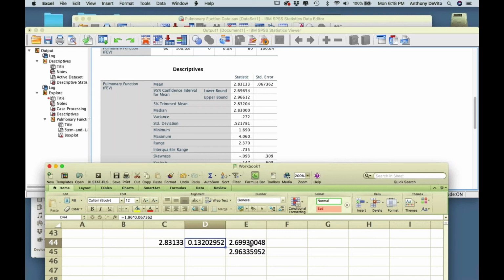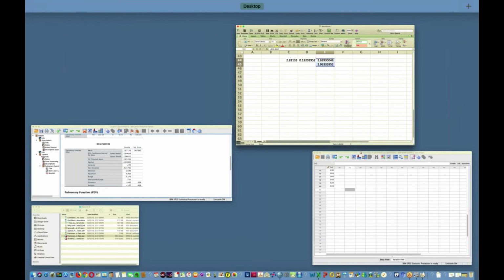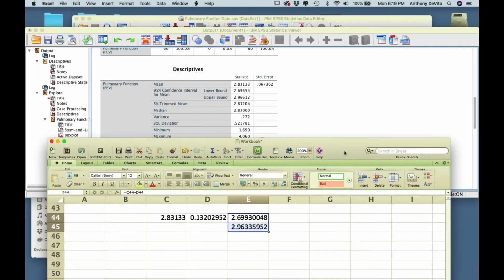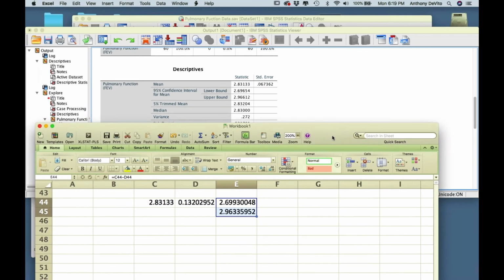So it's very close, isn't it? It's really very close, but it's not exactly the same because we should have really used the t-score. And the t-score in this case would have been, let's see, I don't have it open anymore right now. Oh, that's a good question. Well, how do you know whether or not to use the t-score? On a practical basis, when the sample size gets very large, let me pull up the t-table again.